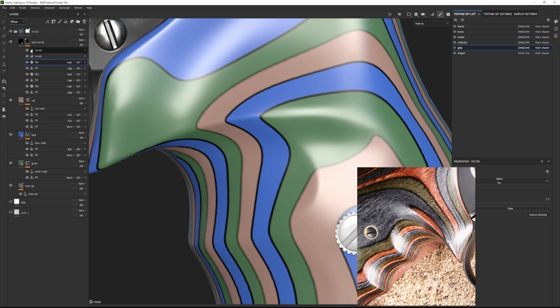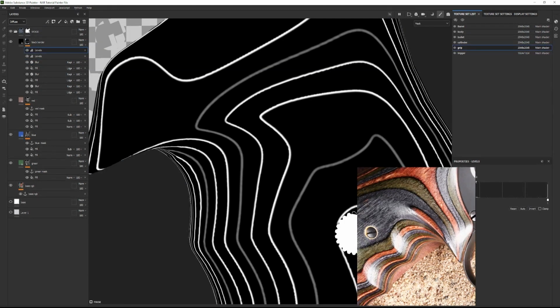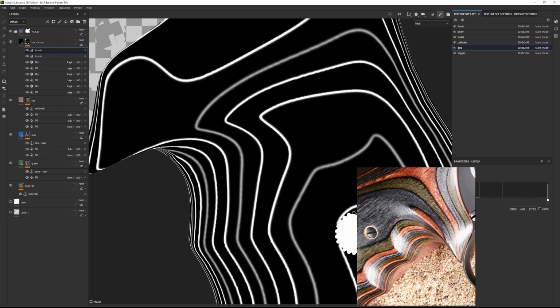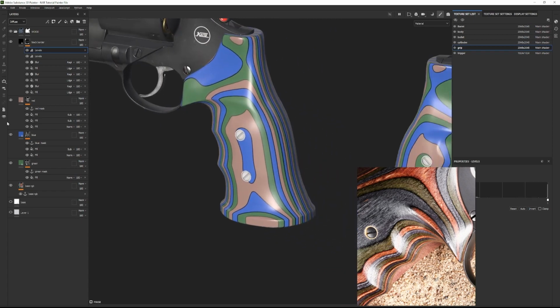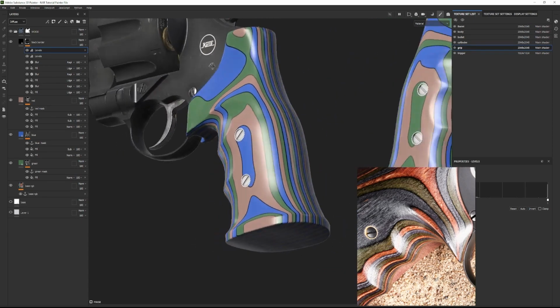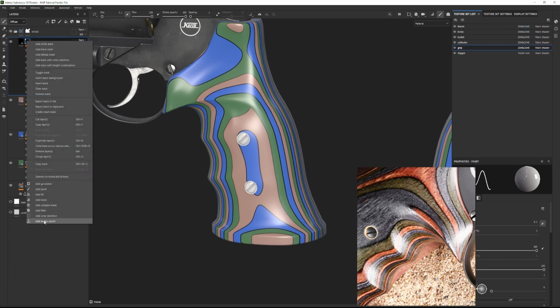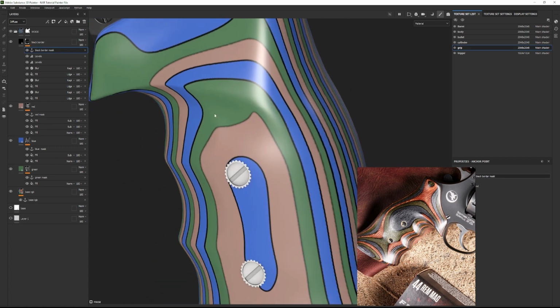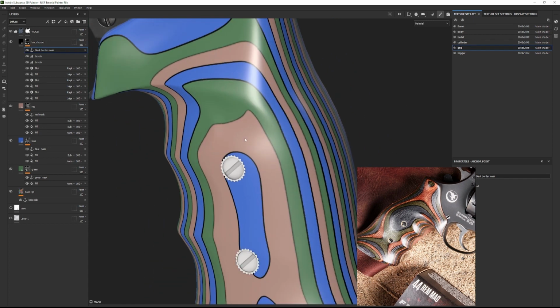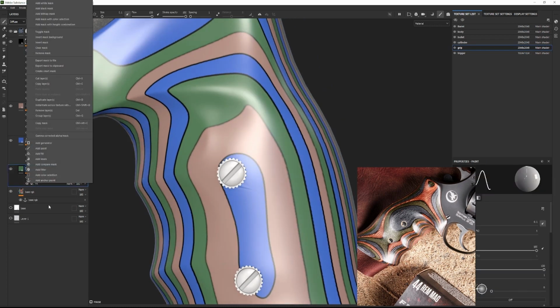Cool. I think we can roll with that for now. Yeah, I think we can roll with that. Let's go ahead and anchor that so we can reference that later. And then one quick change I want to make. I'm not really liking this shape here that the stripes fill made. So I'm going to go ahead and paint green over it.